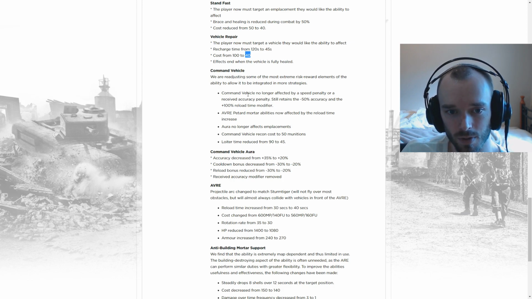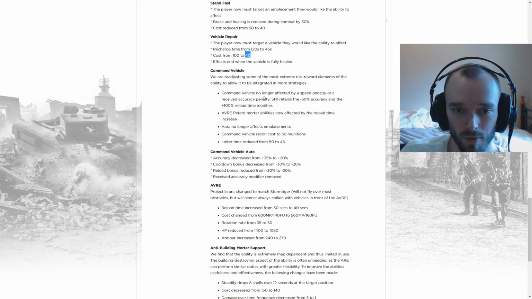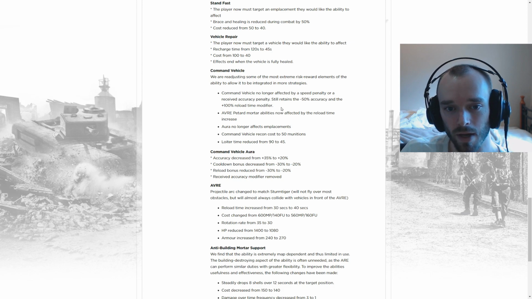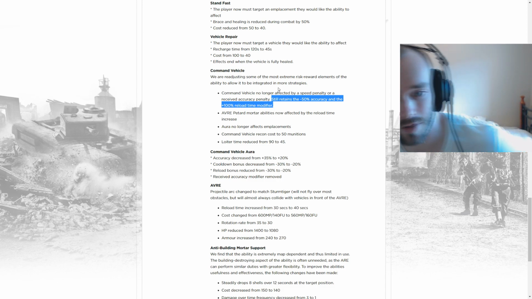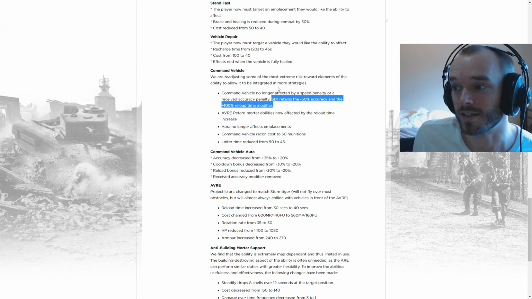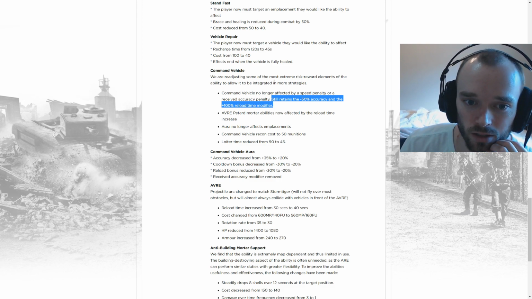So yeah, it used to be that the command vehicle, when you put it on, would go extremely slowly. So it looks like they're removing that. It's not very effective in combat, but it's not going to be moving around slow as shit. So I think this could actually be quite good to put on maybe a Centaur, something like that. I think it would be quite good with the command vehicle, and it certainly makes it a more attractive ability to use.